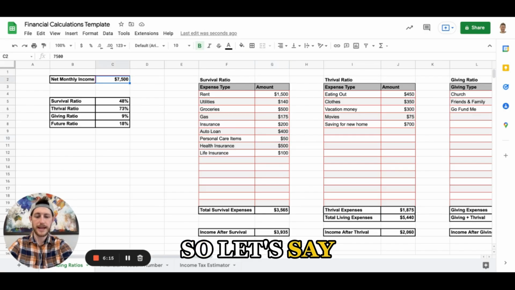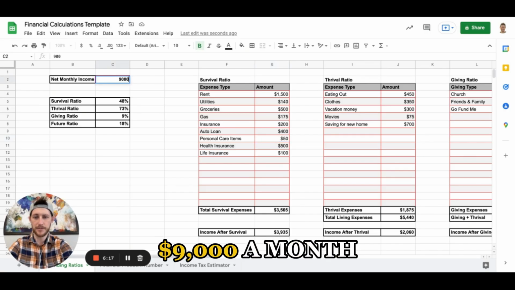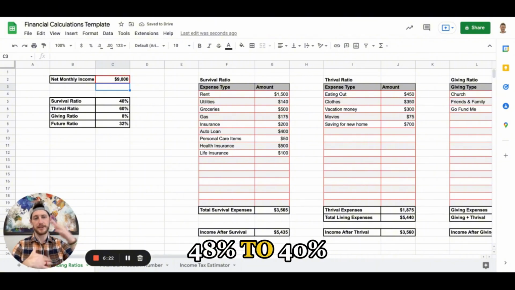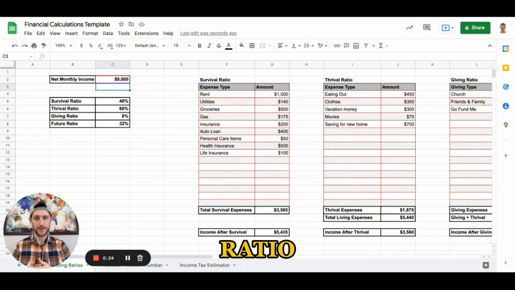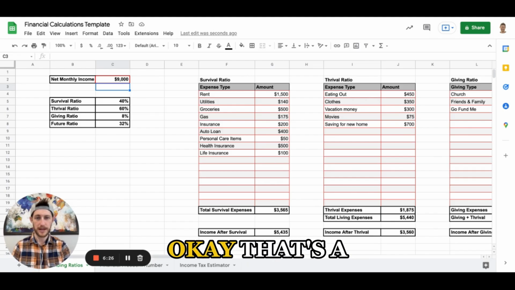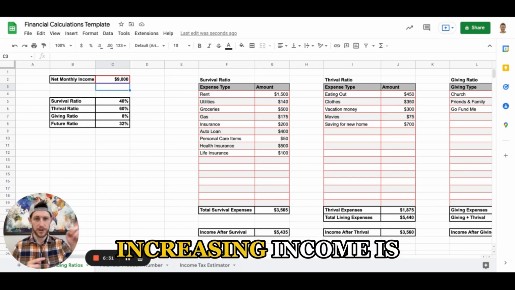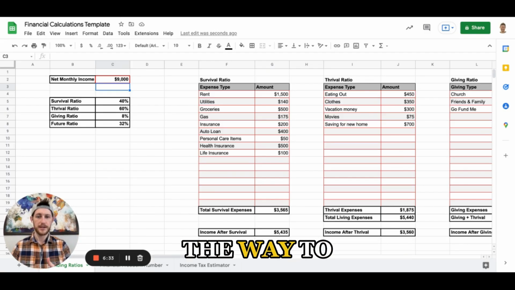So let's say it increases to $9,000 a month. Boom, all of a sudden you drop from 48% to 40% in the survival ratio, which is an extra $1,500 a month. Okay, that's a pretty big difference. So lowering expenses, increasing income is the way to make this work.